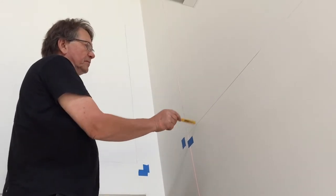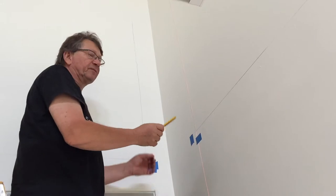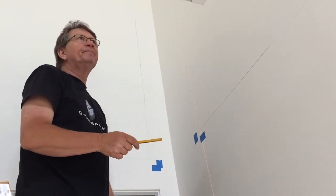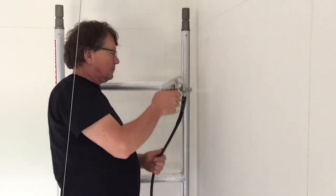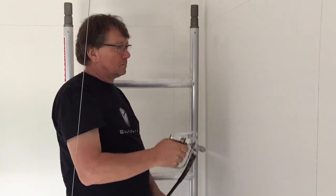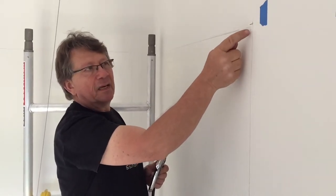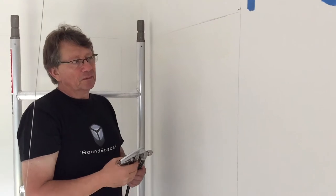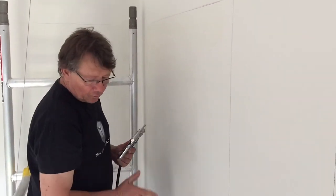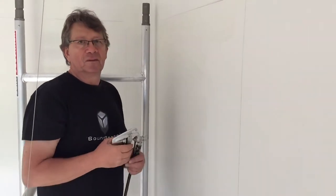When I install the panel, the stickers will be very handy because I have a reference — I don't need the laser anymore and it will be much easier to install. This is the reference of my panel here, the blue sticker. And this line here is the reference for my glue, set back a bit from the panel edge. I'm using contact adhesive. I'm going to spray the whole section on the wall with this glue, and I'll use the same glue on the back of the panel. Then we position both together and stick the panel on the wall.